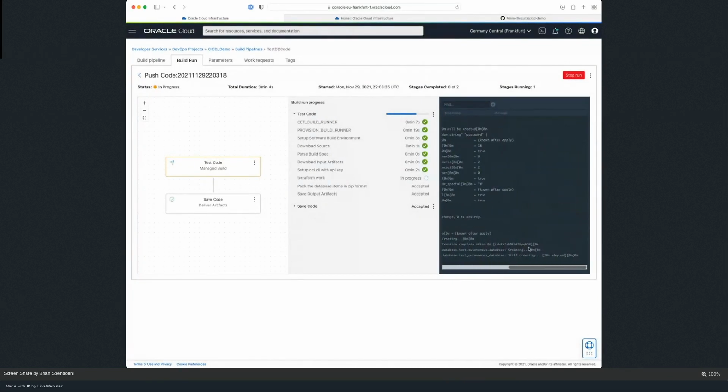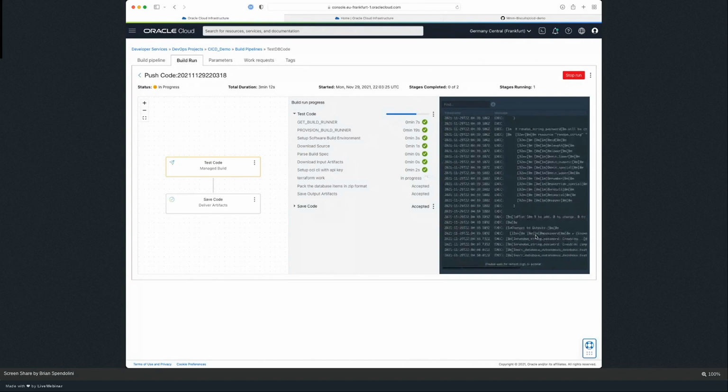Once that database is done creating, it takes about 60 seconds for an autonomous database to come up. It's going to install the Sqlcl file. So it's going to create a table, create the index, and create that procedure for us all in that autonomous database. It's going to show what's happened to it if there are any errors, and then it's going to go ahead and delete those resources.